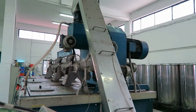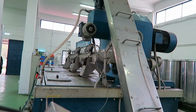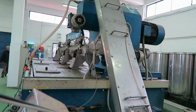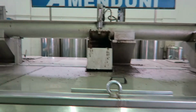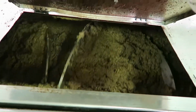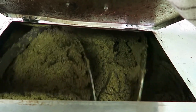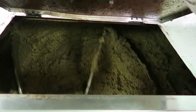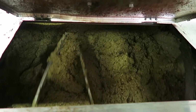and it then gets put into one of six, I don't know what you call them really, they're almost like ovens, but not really ovens. So, yeah, look, nice Italian machine. So what happens now is, let's have a look, see if there's any in here. Oh yeah. Okay. So the chopped up olives are turned and heated and cooked. And what this process will do is separate all the liquids from the solids.